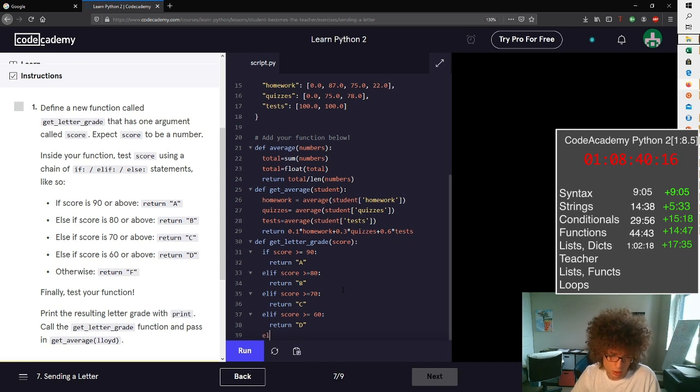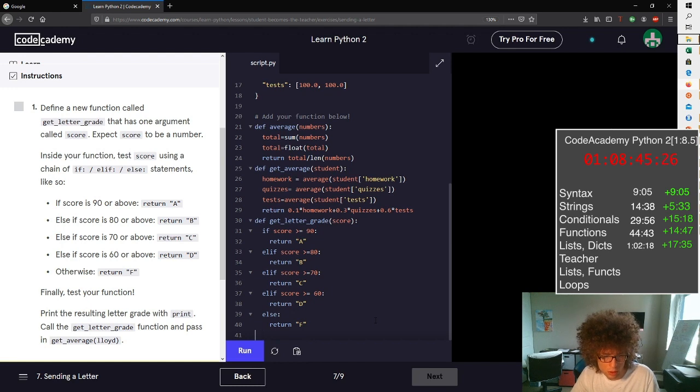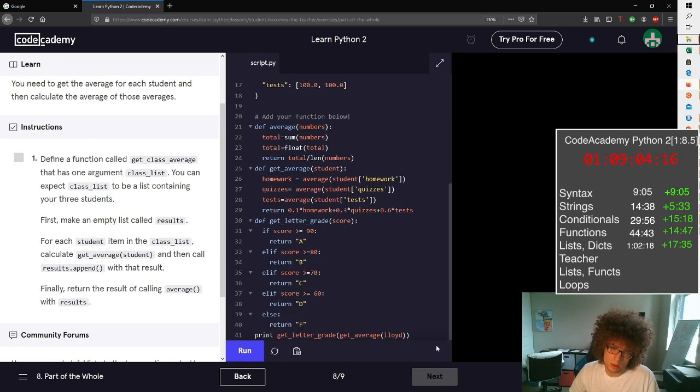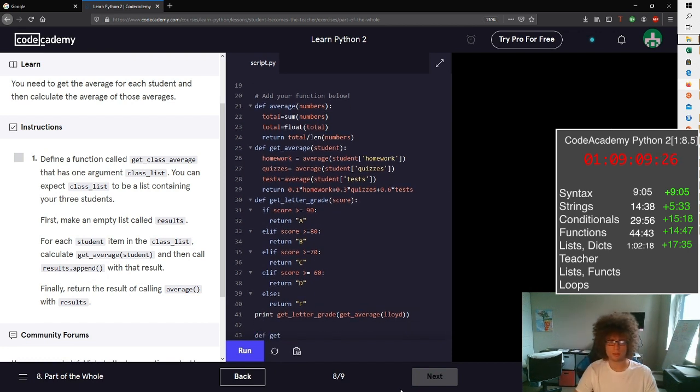So that is really only going to be between 80 and 90, because I'm already going to go through the first conditional first and then say if it's not greater than or equal to 90, then check if it's greater than or equal to 80, as opposed to explicitly passing it out. Usually I feel more comfortable explicitly passing it out, just to make sure that there are no slips. Sometimes you can write a conditional and something might not work, especially if you're not thinking about the right float, or if it's an integer. You just want to explicitly make sure that what you're passing and what you're calling a label is what it should be.